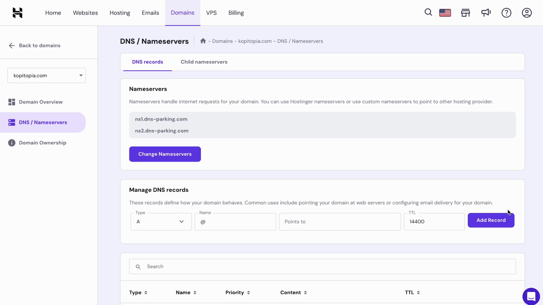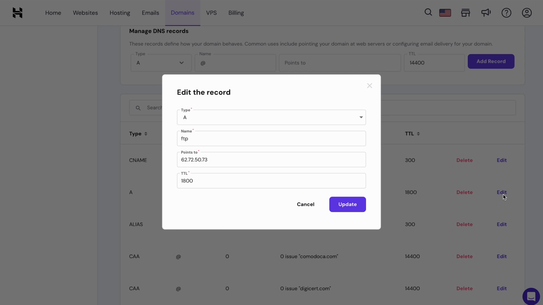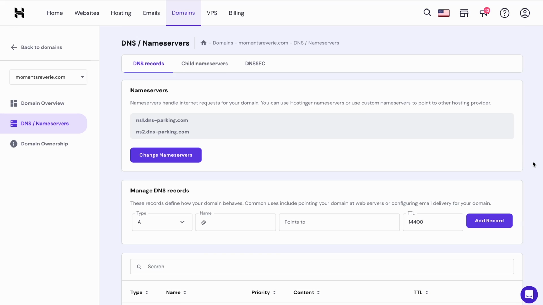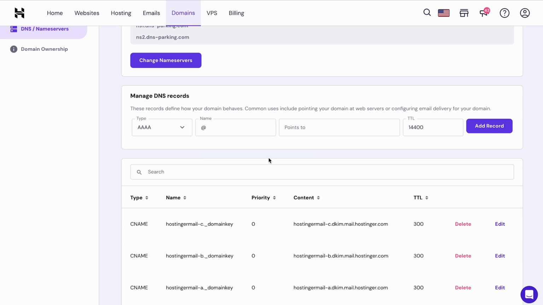That was for adding a new entry, but you can also edit a record by clicking this button and changing the value accordingly. If you want to delete the entry, click this button instead. The way you add, edit, or delete a DNS record, no matter the type, uses the same steps. It's just the information value that you add that's different. Now, let's talk about the AAAA record, which acts almost like a twin of the A record. It basically functions the same way, and the only difference is the IP version used.